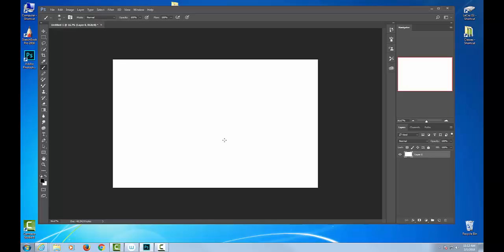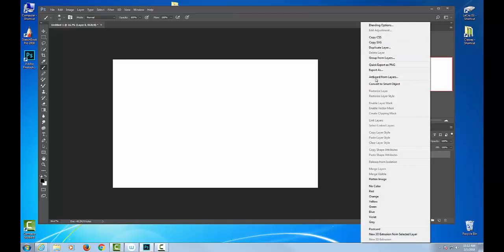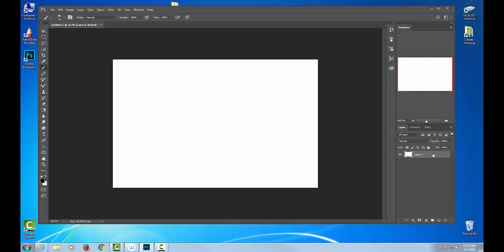So to add in a new layer, here's a couple things that you can do. Step number 1, I could right click on the layer and tell it to make a new layer. Anyway, forget that. The easiest way to do it is, actually what I was going to show you, if you grab the layer and drag it to that little icon, it'll copy that existing layer, right? That's not what we want to do. What we want to do is you notice that little icon down there, it's like a piece of paper next to the folder. If you click that, it puts a blank empty layer up above.